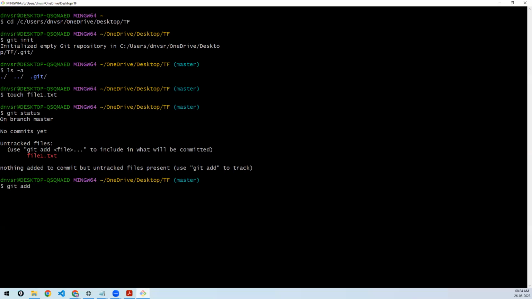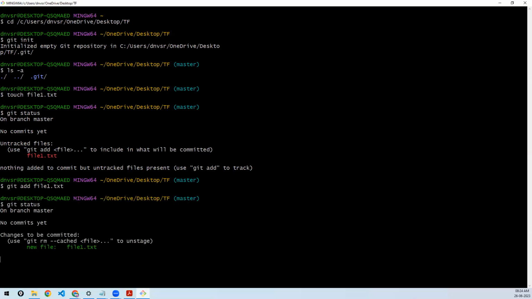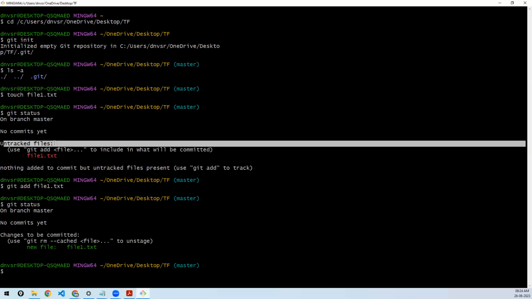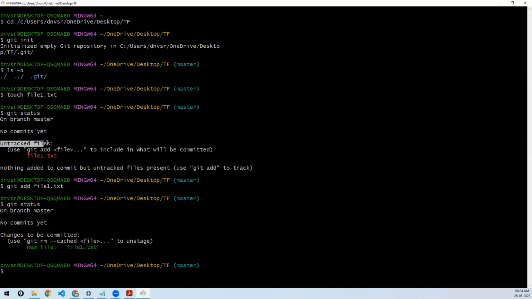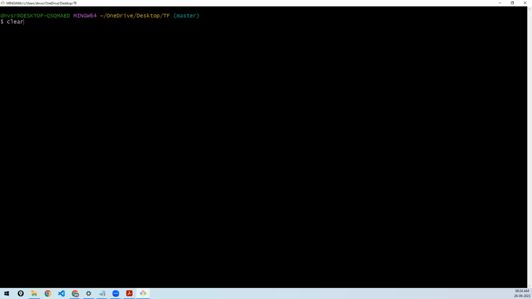Okay, fine. It is asking us to add. Let's add it. git add, and you have to put the file name. That is the actual command. Now if I run this, let's see. Okay, I have added it. Now check the status again. See, it was not saying untracked. If it is a new file and you did not add it, then it will show as untracked. This is very important because you should understand when it will show as untracked and when it will show this message. You should understand these messages. See, now it is in changes to be committed. To be committed means where is it?